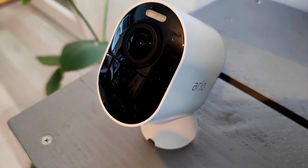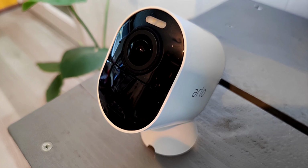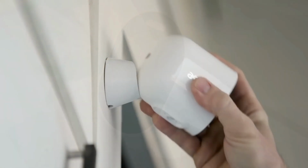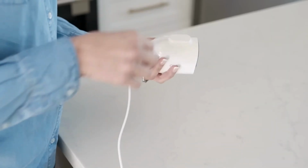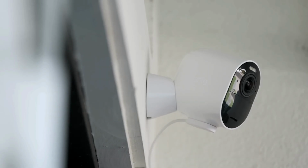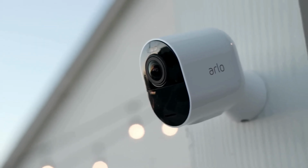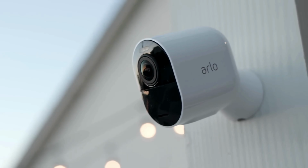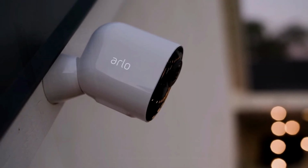It's a pretty small home security camera, measuring 3.5 by 2 by 3 inches, and it can work in all kinds of weather. On the bottom of the camera are connector pins for a magnetic charging cable, and on the back is a connector for a screw mount if you want to mount the camera on the wall. The Ultra 2 can also be put in place with a magnetic mount that comes in the box, but this is less secure than the screw mount though, because the camera is easy to take off.